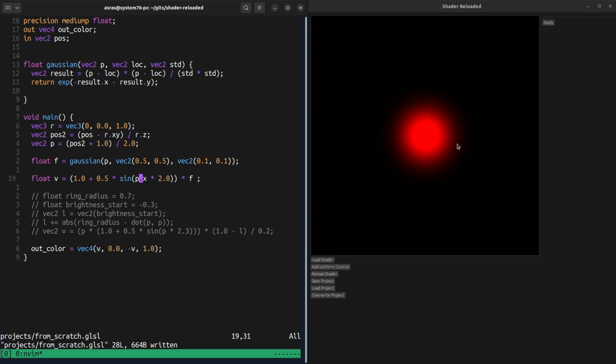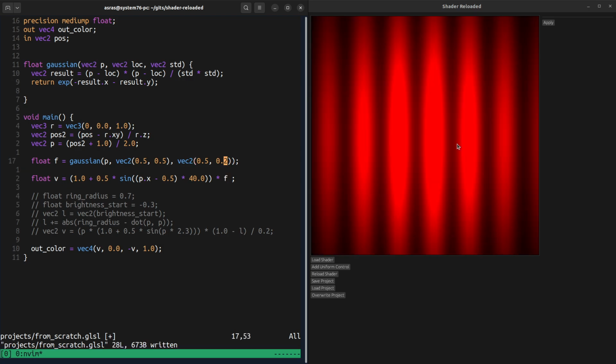And okay, this one, if we make a change faster, and actually I think I want something like that. Okay, maybe we make this wider.